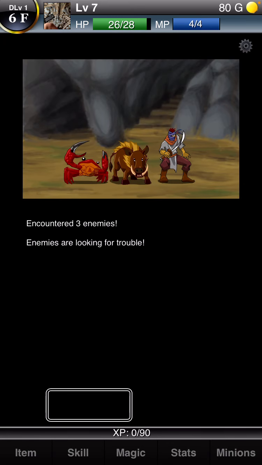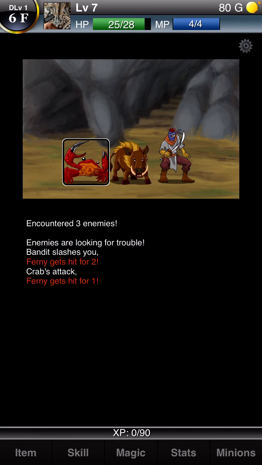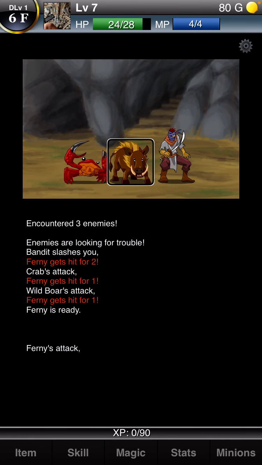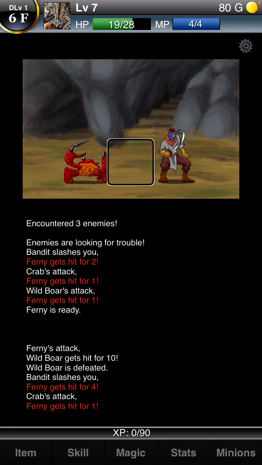Encountered 3 enemies. Enemies are looking for trouble. Fernie gets hit for 2. Bandit slashes you. Fernie gets hit for 1. Crab's attack. Fernie gets hit for 1. Wild boar's attack. Fernie is ready. Fernie's attack. Wild boar gets hit for 10. Wild boar is defeated. Fernie gets hit for 4. Bandit slashes you. Fernie gets hit for 1. Crab's attack. Fernie gets hit for 8.